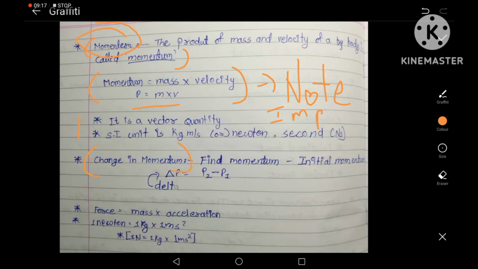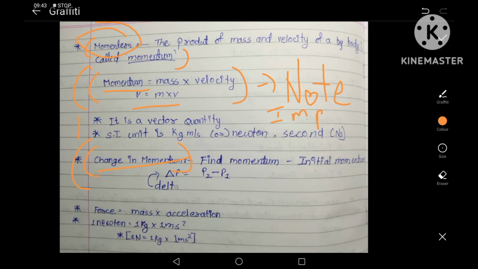Why is there this much difference between these? You will think that this one is also for momentum and this one is also for the change in momentum, but did you observe that this is only for momentum and this is for the change in momentum? There are two types of momentum: final momentum and initial momentum. Both have the same formula to find.